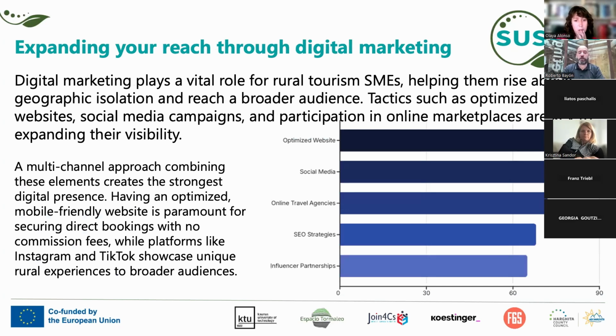Digital marketing is crucial for rural tourism SMEs to overcome geographical isolation and attract a wider audience. So a lot of these items, as you can see in this graphic, such as website optimization, social media, the work on online travel agencies and SEO, search engine optimization strategies, and a concept that I'm using right now with a lot of the companies I advise on a daily basis, which is to work on their findability, on how we can improve the way possible customers find us in digital channels.